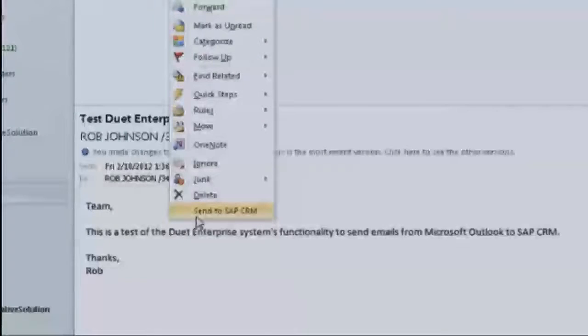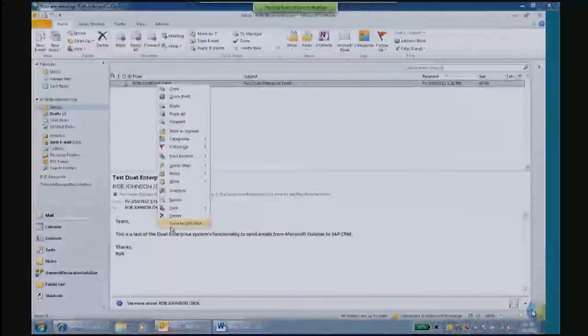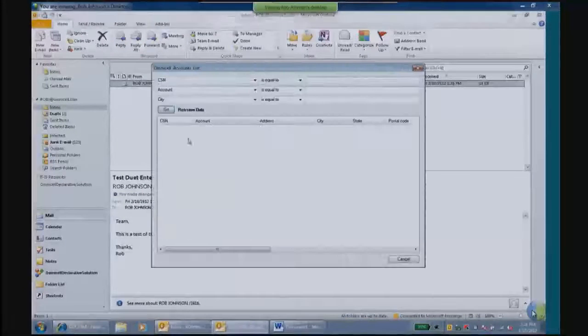Now, here's something really cool that people wanted to do. At any point in time, they wanted to take any email that they received from any of their clients in Outlook, right-click, and send it to SAP CRM as a record. So they can go ahead and do that. Again, familiar UI.